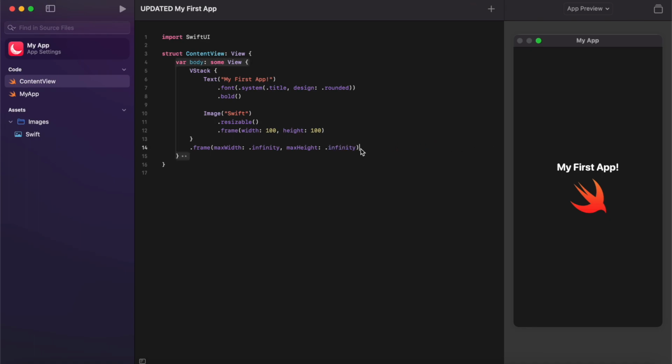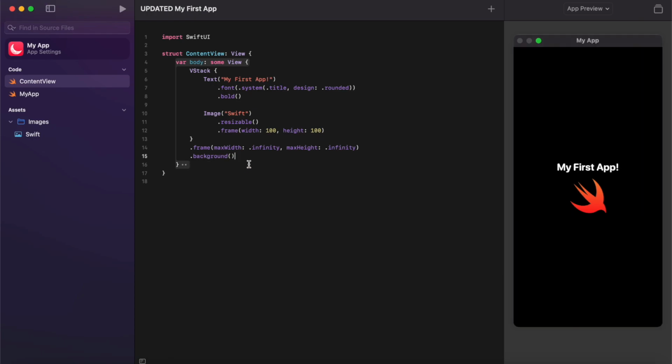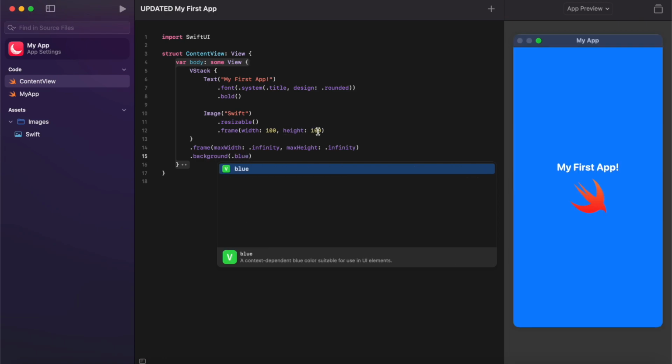What essentially that will do is we're saying we want the maximum width and the maximum height. And we want the element that we're going to add now, which is our background color, to fill the whole app. So I'm going to go ahead and select background, and then in here I'm going to put dot blue, and we can see straight away over here in our preview pane that our app has turned blue. Okay, so now we've got this VStack element, we can say I want the maximum height and width of this VStack, and I want to make it blue.